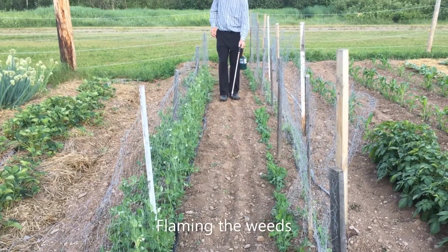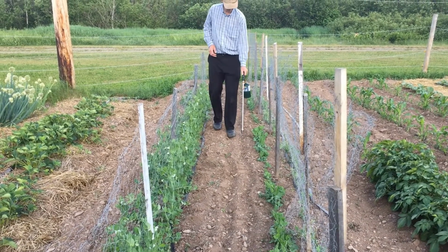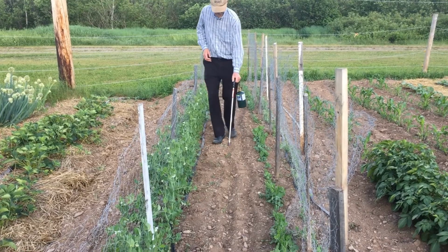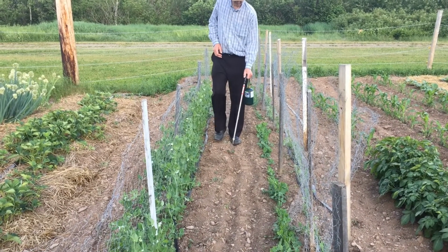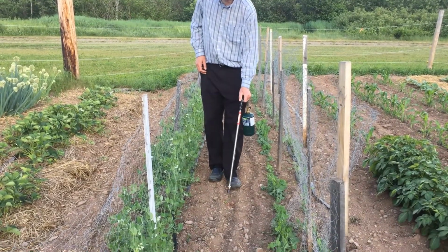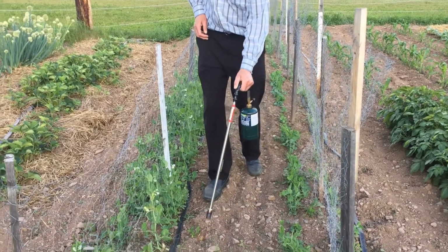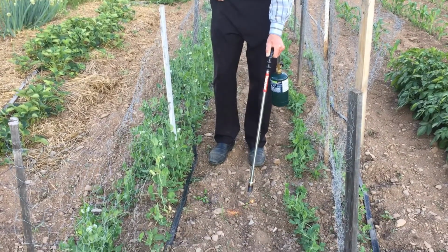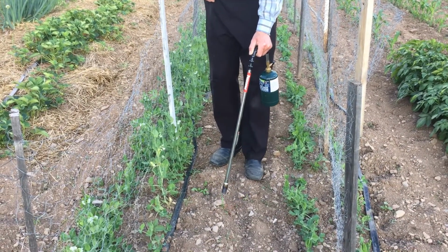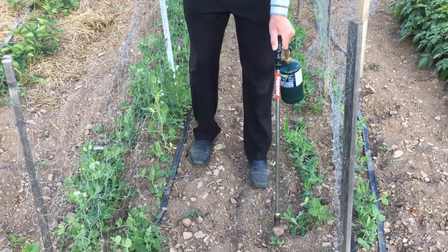You can also flame your weeds with a weed dragon or a weed torch. And again, this is most effective on young weeds that don't have established roots. It's a good idea to use a flamer like this on something that's slow germinating, like carrots, just before they're going to germinate. If you flame all the weeds, that'll give those carrots a fighting chance when they come through the soil. Here we're weeding between rows of peas.